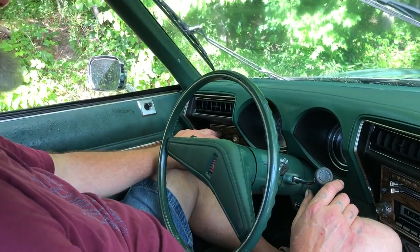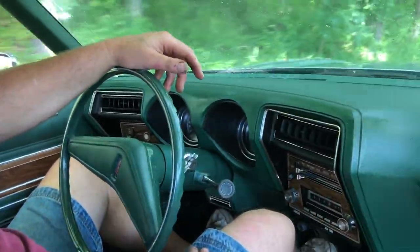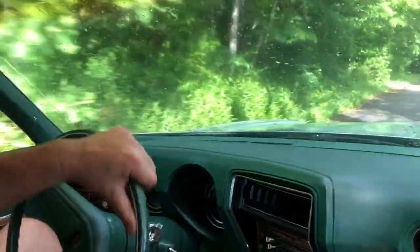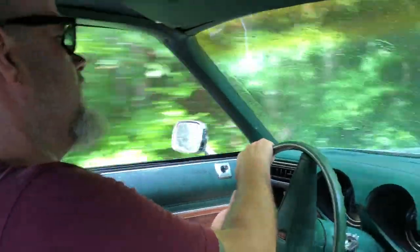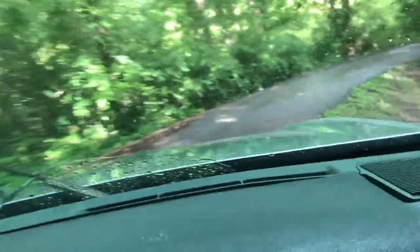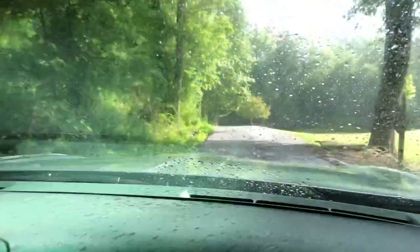Gosh, these wipers. Wet roads, but that's right, baby. I don't think I have the timing set exactly right. I got it a little bit retarded. More wiper mess. Hey, take her home, son.